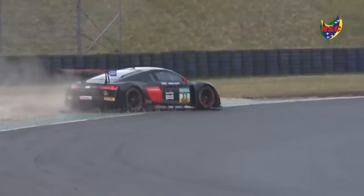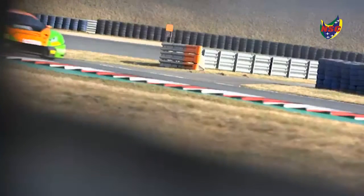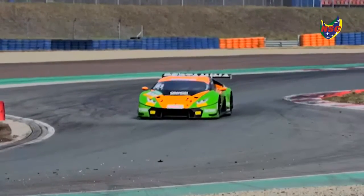Beside a Le Mans winner and a DTM champion, there's a lot of race action for the spectators. There are really interesting support programs like ADAC Formula 4, the ADAC TCR Germany, and new for this year, Porsche Carrera Cup. Everything is prepared for a spectacular start of the Super Sports Car League, the ADAC GT Masters 2018.